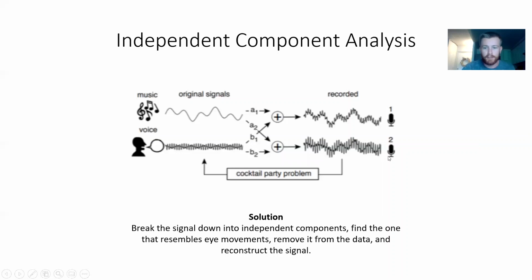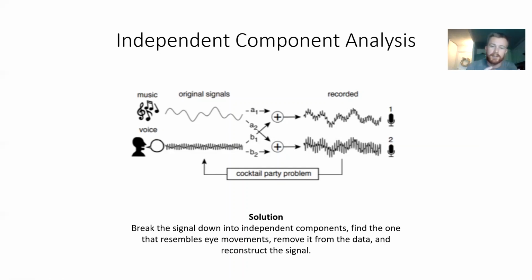Okay, and if we had 3 different microphones, each of them would be a different combination of these sources. Let's say your microphone was right next to the stereo. Obviously, this music component is going to have a greater weight to it, right? It's going to make up more of this signal than the voices, and vice versa. So what we want to be able to do is break down the signal that we've recorded into sets of components, and we also want to know how we can get from these components to the signal that we recorded by knowing how much of each signal we have to weight and we have to combine in order to get at this signal.